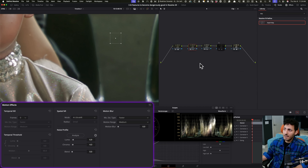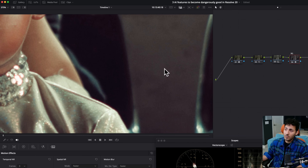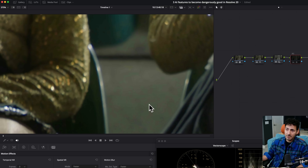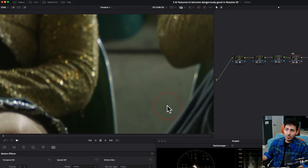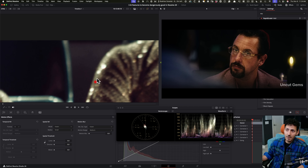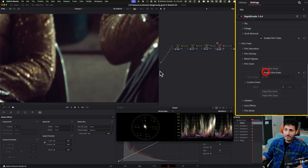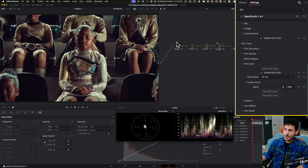Now it cleaned up all of that — just that simple, a single click. You can modify it, grab this point and move it around if you want, and it'll do a real-time update. So now that's done. When I create my look I'm using RapidGrade again — you guys can use whatever you want. If I turn this on, look — we brought in grain, but real 35mm grain that just looks so freaking good. Look at this grade: before, after — wow. It's like a look from the show 24 or Uncut Gems straight out of their studio. We have film grain applied — if I get rid of it, it's pretty clean; turn it on, it just adds that embedded grain into your footage.